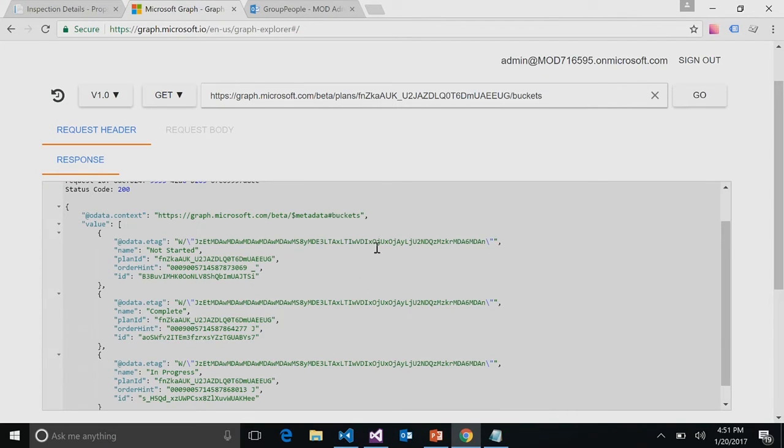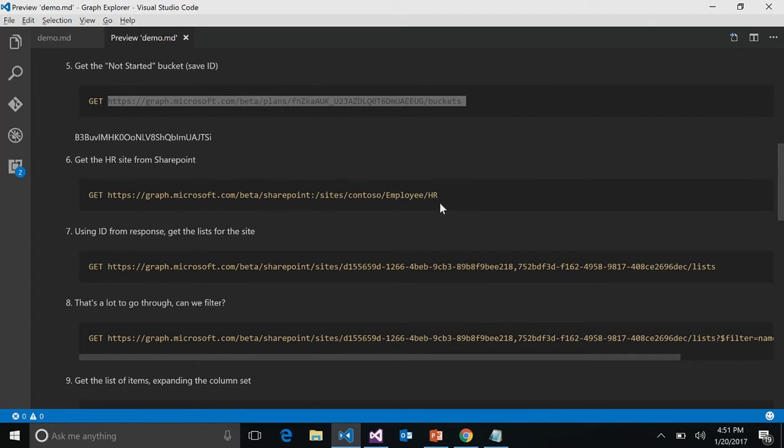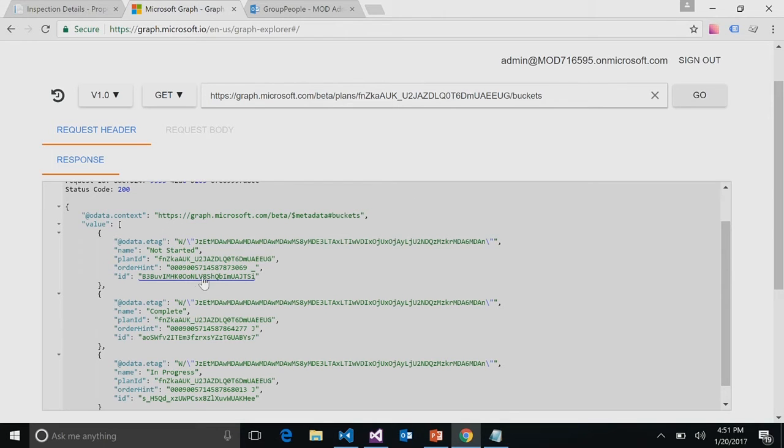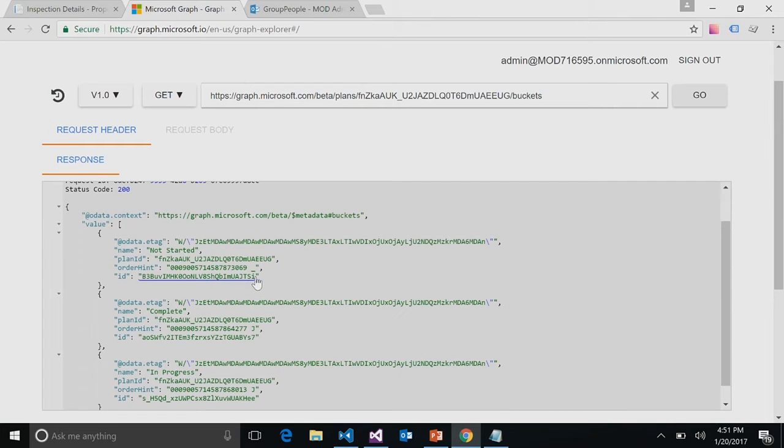So we want the not started bucket because we're going to assign some tasks to the new user. Okay, and yes, I copied the ID of the not started bucket here. All good with that?